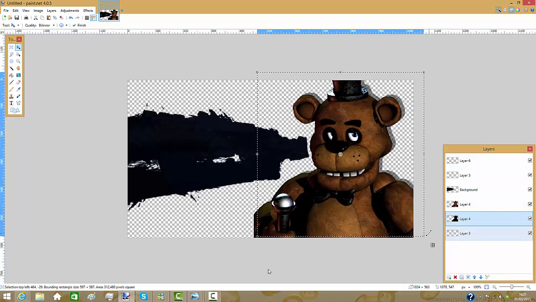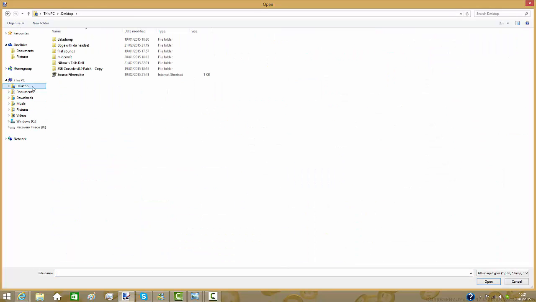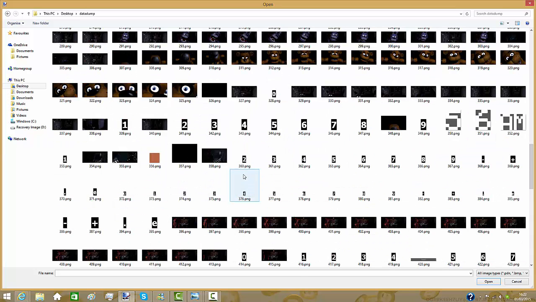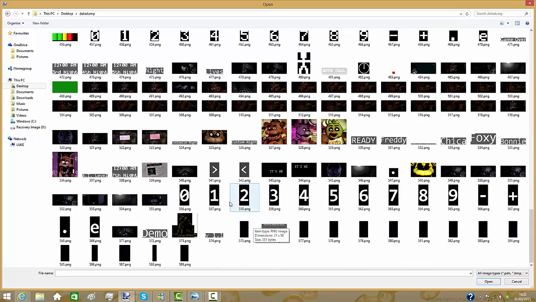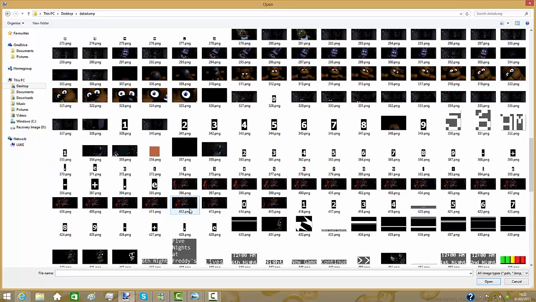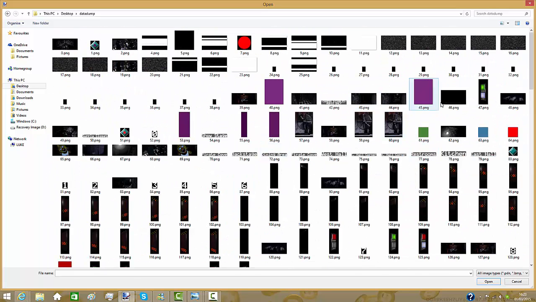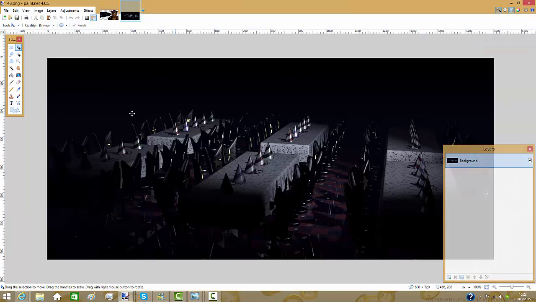Okay, on this layer we're going to have a background. For this I'm going to act as if I'm going to open it, since my files glitched if you watched some of my past videos. I can open up the file browser and find either the show stage or the office. I reckon the show stage would be cooler. Yeah, let's do the dining room.